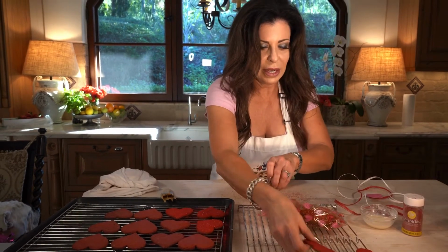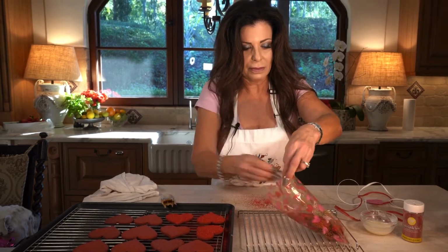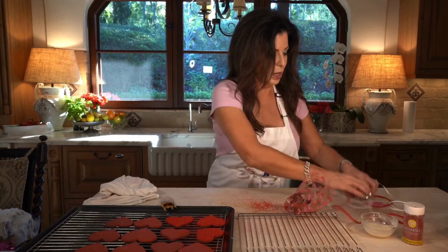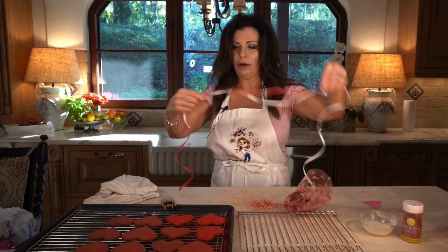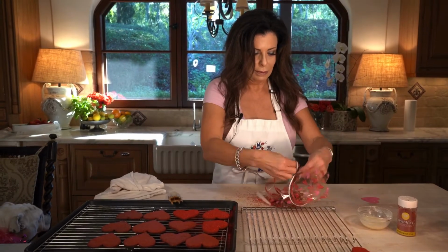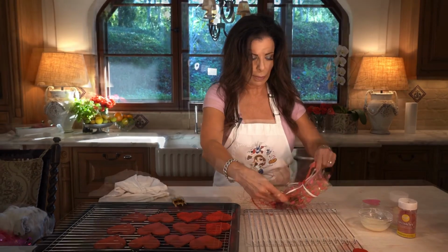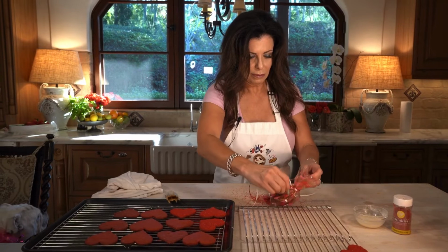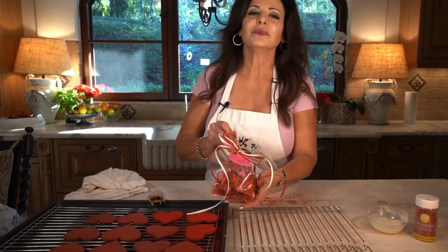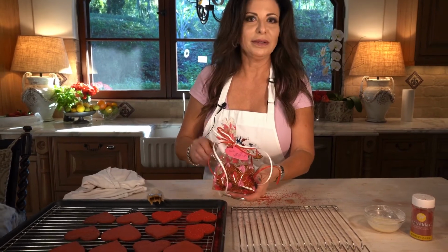Why don't we do about a half a dozen? Okay. Good. Then I've got a couple strands of raffia. With a quick tie. Isn't that just the cutest little present? It's just darling. It's so easy. Well, like we always say, right? It's easy breezy.